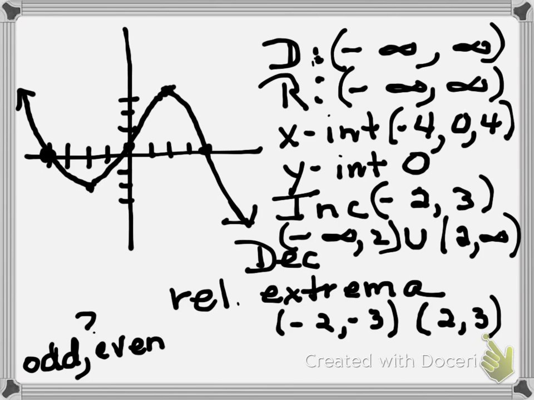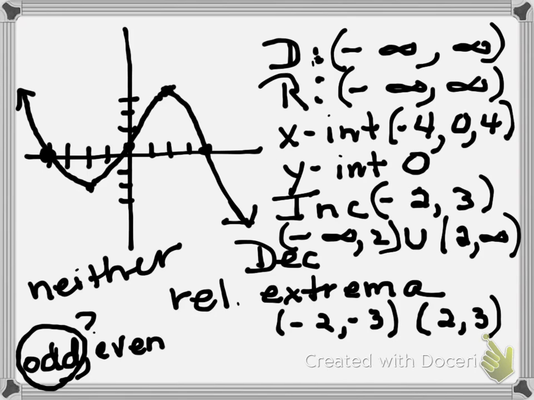What do we have here? Neither. No, we have that it's symmetric with respect to the origin. It's odd. But there's a 2, 3, but there's no -2. But we're going through the, oh, yeah, this should have come down further. Yeah, okay, neither. I think I should have drawn the graph a little bit better, because this is the point 2, -3, and this is the point 2, +3.